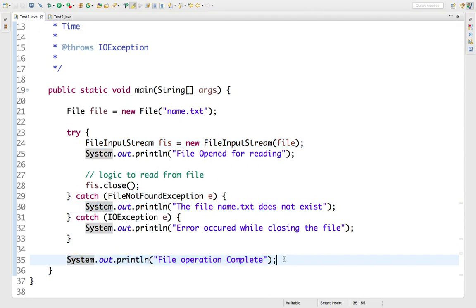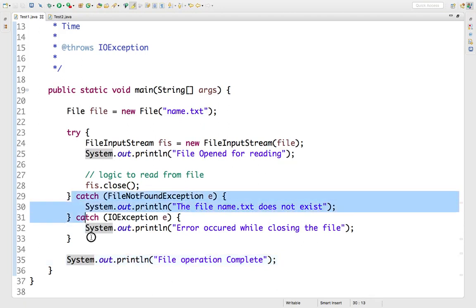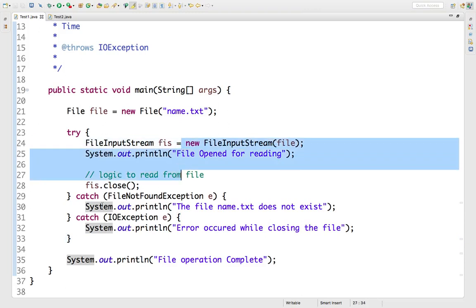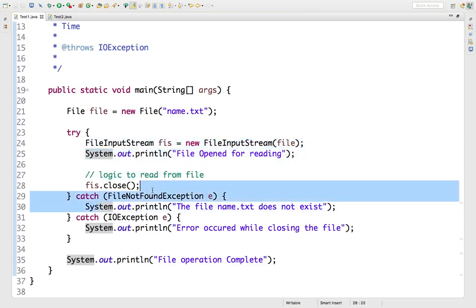Sir, so every time we use a catch block, we have to use file not found exception and IO exception always? Yes, if you are talking about file reading operation or file writing operation, these are the two compulsory exceptions that we are going to get. Because the Java file API is written in this manner that Java wants to tell you if the file is not present, then Java will throw this exception. Then you need to handle this because this is a checked exception.